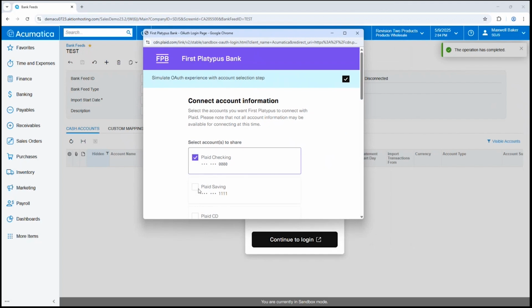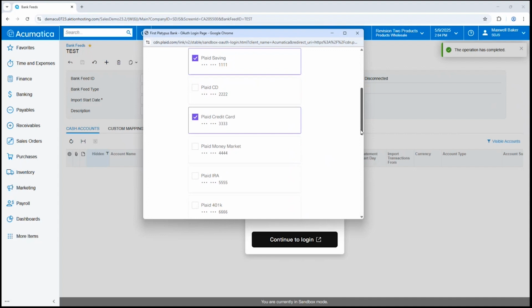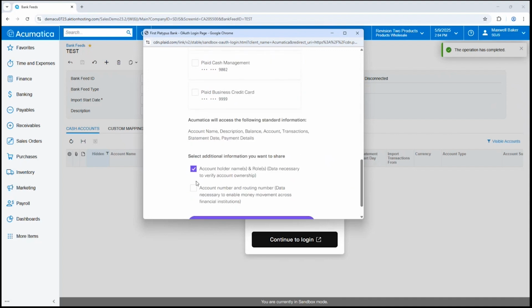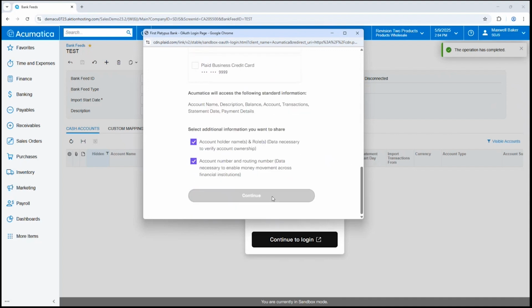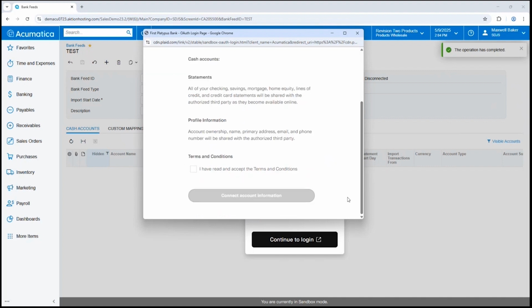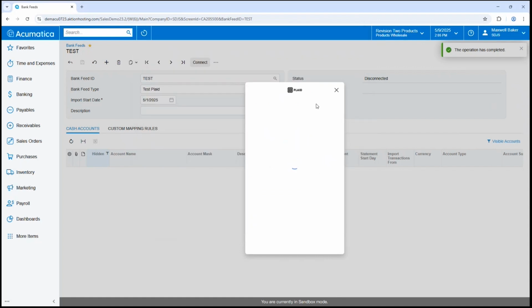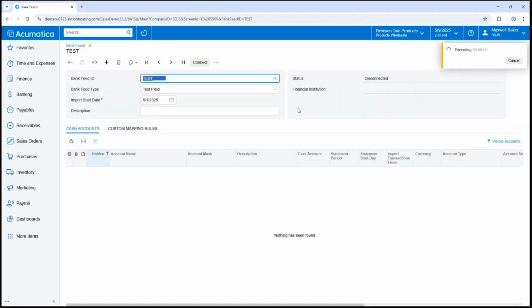Then I'm going to link out to all the different banks that I need to set up or that I have set up, and link those to my Acumatica and tell the system to pull down the transactions on a regular basis for those accounts. I already have one set up here. I'm just showing you what it would look like as I go through and set up a brand new connection. After it finishes, it'll take another second or two to finish pulling that in. Yeah, I already have it linked, so it's not going to let it happen.